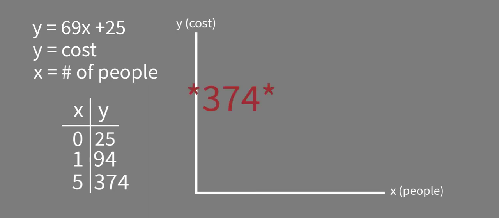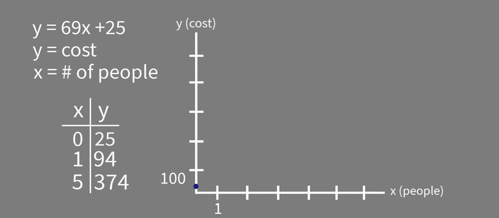So let's go ahead and we'll do a scale of x. We'll have each tick mark represent 1. And at 5, it's 345. So we probably want the scale to be fairly large on the y-axis. And we'll go ahead and make each one of these represent, let's say, 100. So at 0, we're looking at 25, which is going to be right about here.